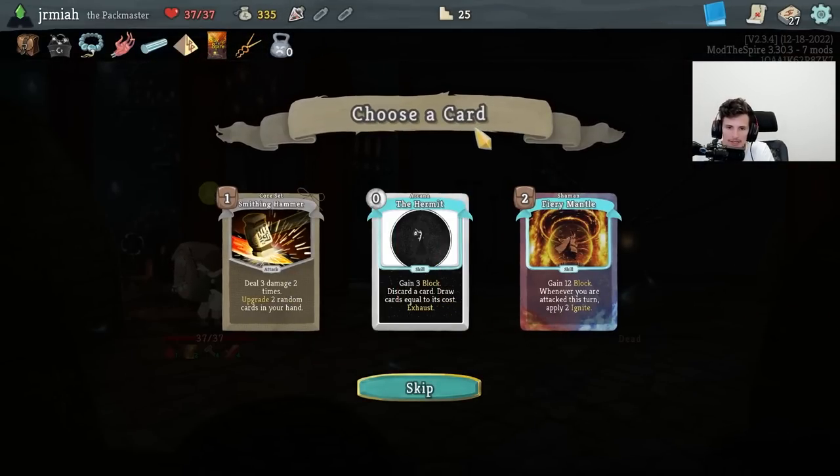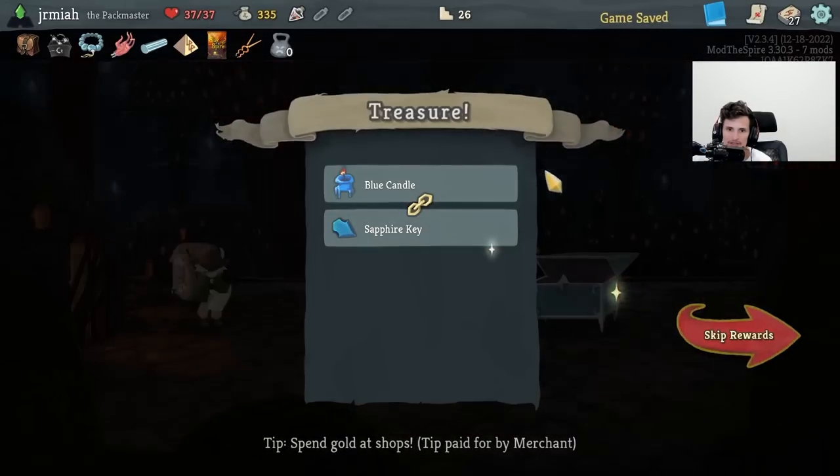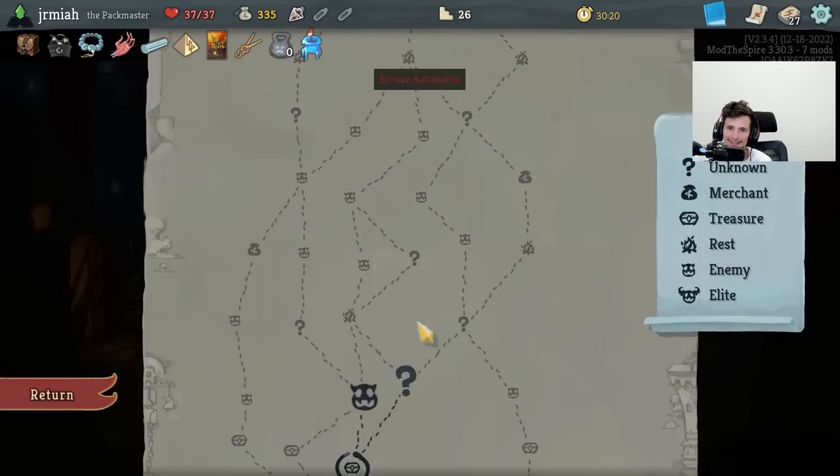Giria, I love that. Gain 3 block, discard a card, draw cards equal to its cost. That's cool. Whenever you attack to gain ignite, let's go ahead and skip this. All this is trash. Blue candle, why not?